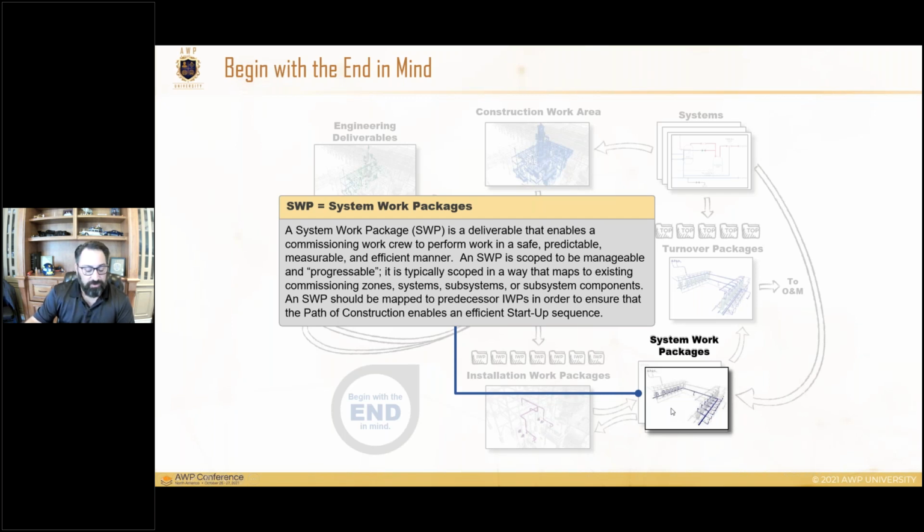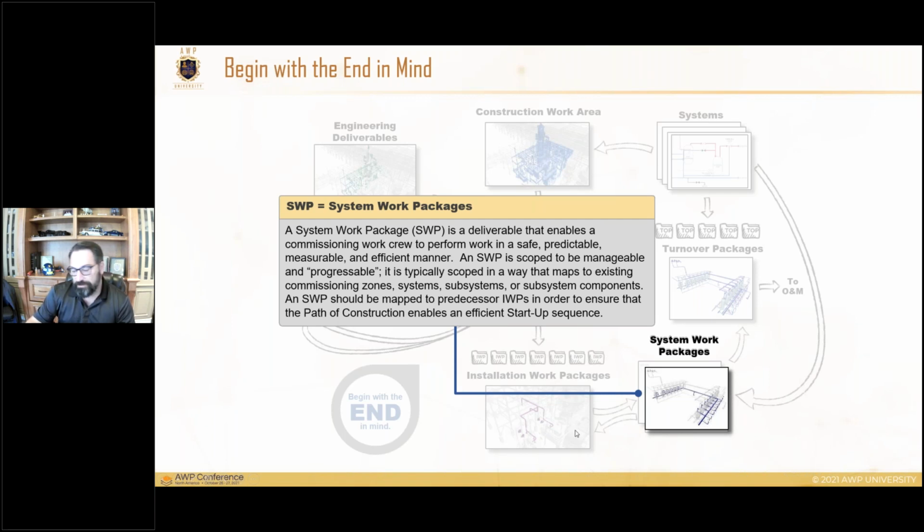System work packages are often sized based on test extents. So say if it's a piping system work package, you might go from flange to flange in a test environment so that you can track that grouping of pipe is ready for testing and others. So there's multiple different drivers behind the system work package scoping. They are subsets of systems themselves. They are affected obviously in their schedule by the turnover packages and when the turnover is supposed to happen.